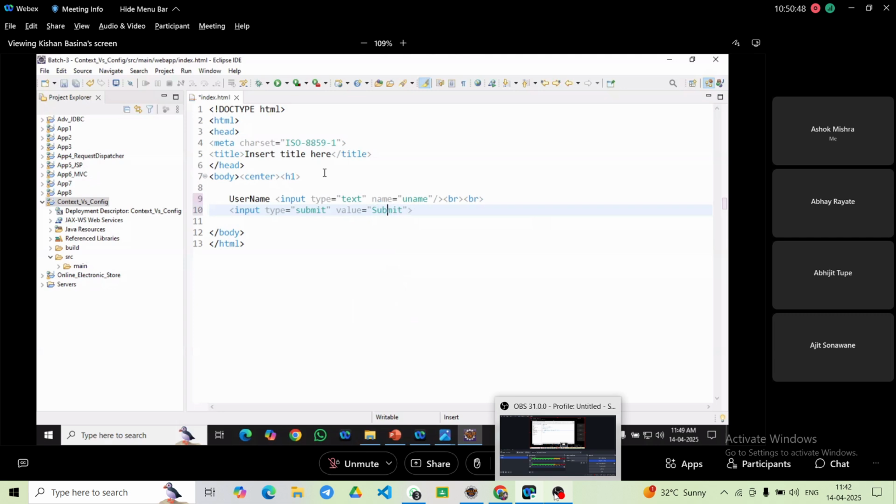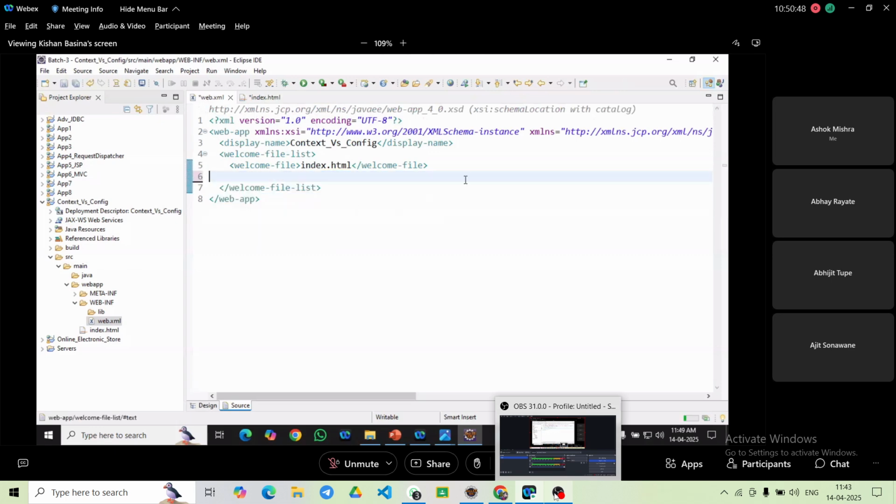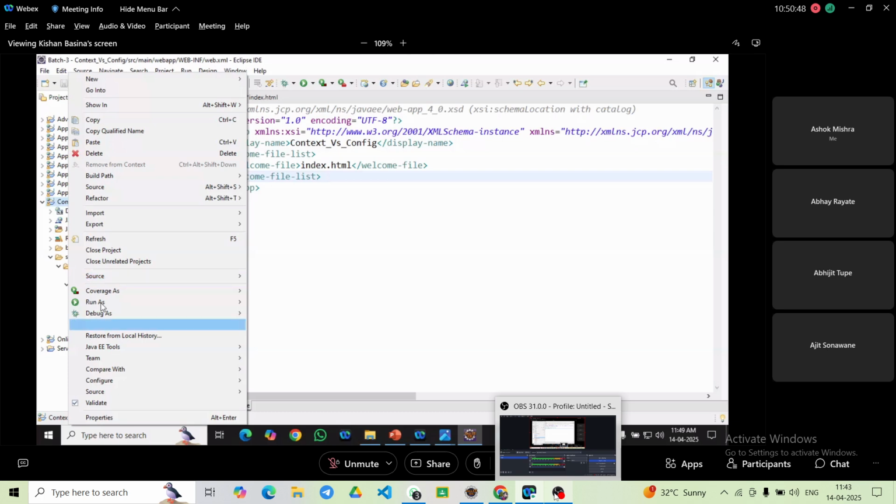Now in my web.xml page I'm having all this, I don't need all this, I just want index.html. Now if I execute my program, right click, run as, run on server.